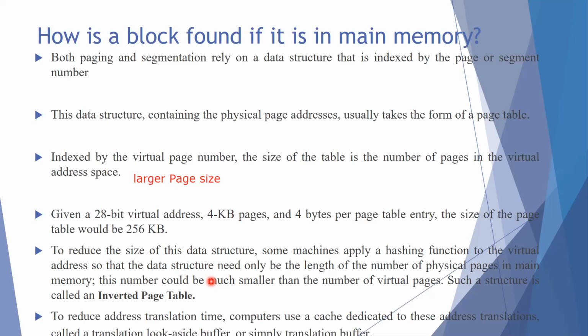Okay. So the point is that here, see, normally we go in for, how do we search? We go in for a VPN corresponding to PPN. ठीक है? In the hashing function, something opposite is done. Here, for a respective frame number or the page which is being accessed right now, we look for the respective VPN number.